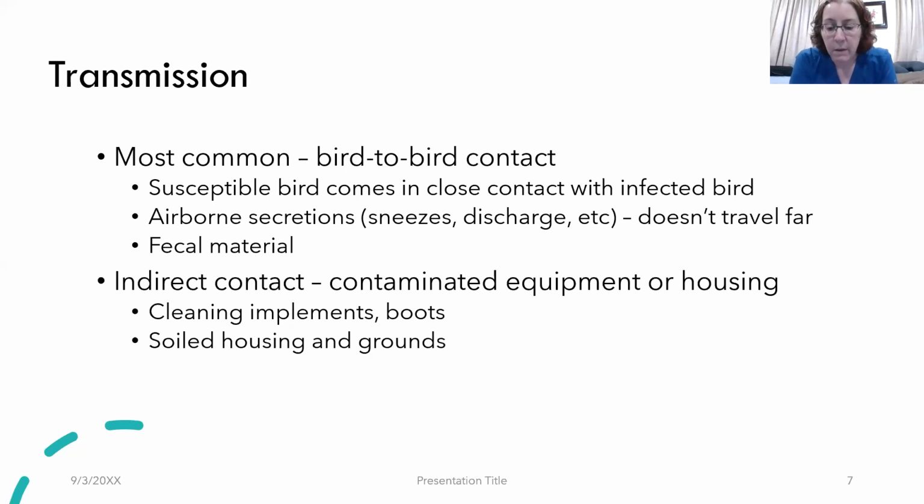People have transmitted things by wearing a pair of rubber boots to one chicken farm, failing to sanitize them, and then wearing those same unclean boots to the next farm. Even farm trucks, if that farm truck starts at one infected barn and moves to the next, the virus travels along with it. Even contaminated food. If your neighbor lends you some chicken food because you're running low and don't have time to get to the store, if they have contamination from infected chickens, that chicken feed could bring the virus into your flock.